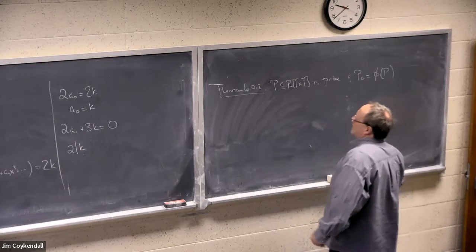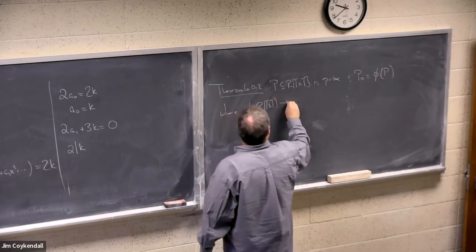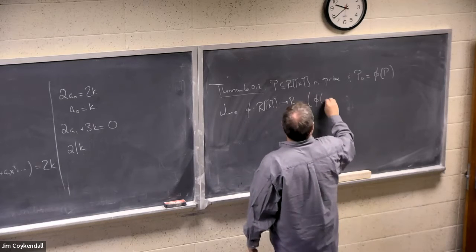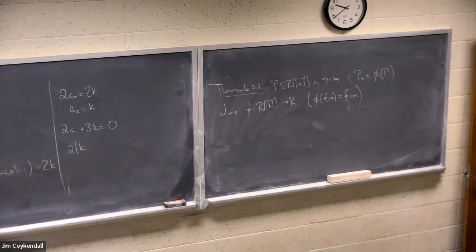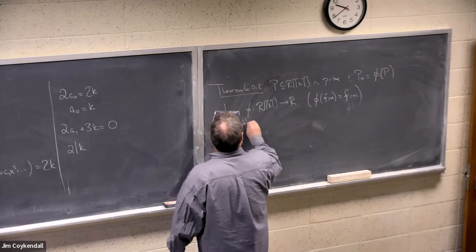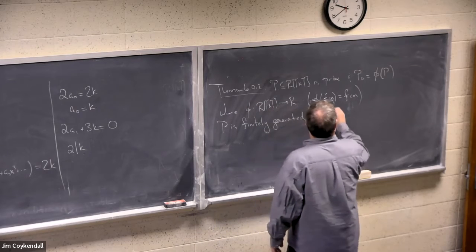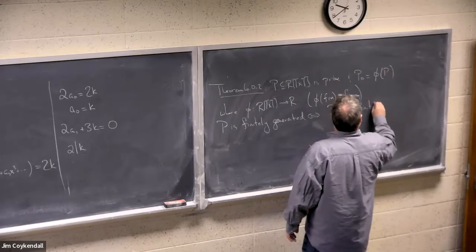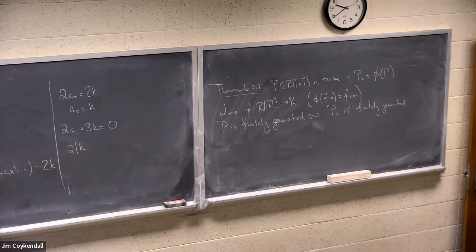P0 is P of P, where so this is your P0. Then P is finitely generated if and only if, then any ideal in power series is finitely generated if and only if P0 is finitely generated. And we can be a little bit more specific.